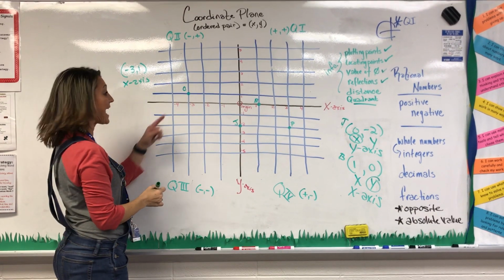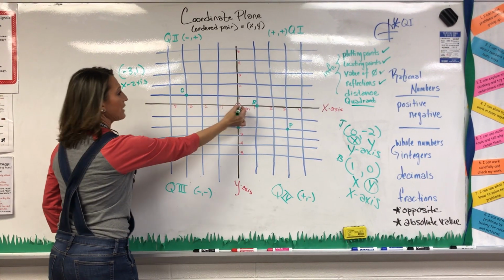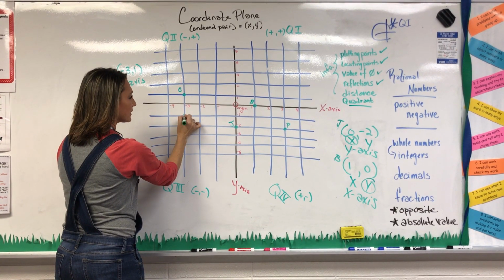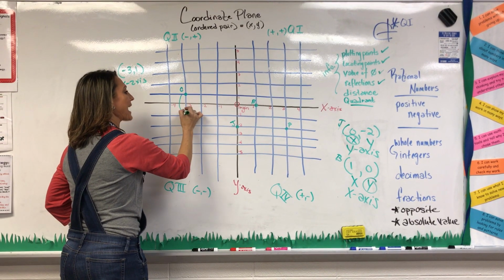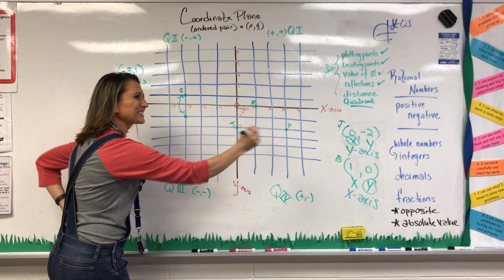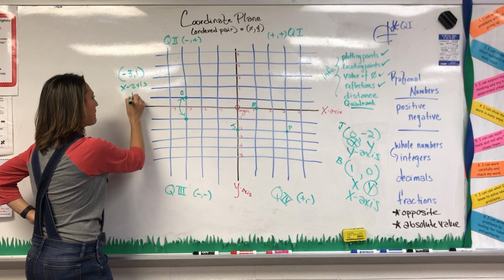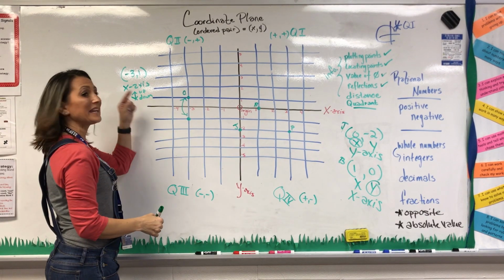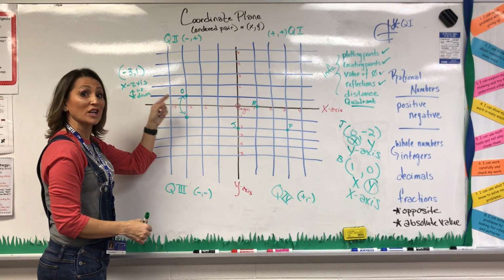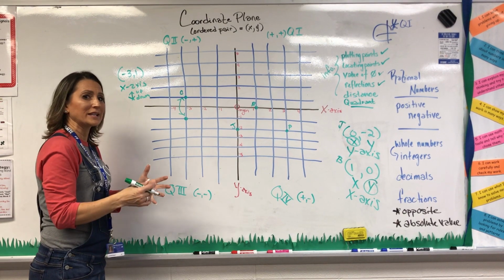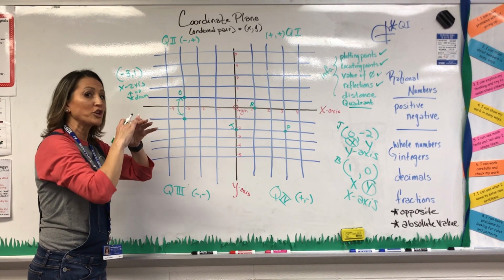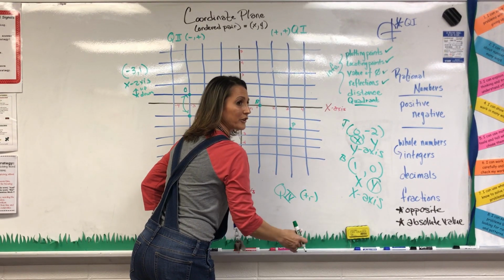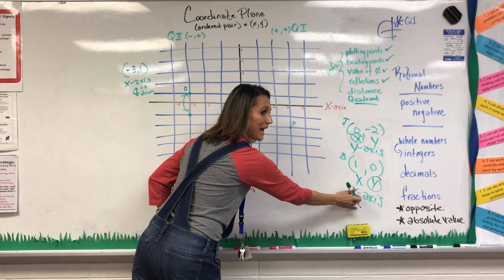Well, to take it across the x-axis, if you notice, if I go 1, 2, 3, and instead of going up, I go down, I'm now across my x-axis. And instead of going side to side, I went up and down to get that point reflected. So anytime you're going to reflect across an axis, you're actually going in the opposite direction that you move on the axis. Kind of like this one. X was 0, it landed on Y. Y was 0, it landed on X.